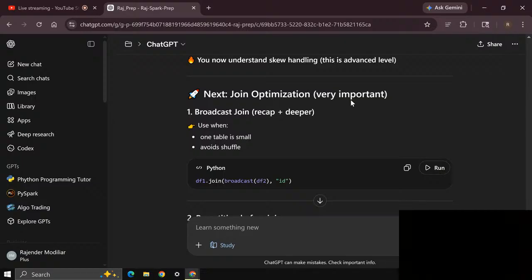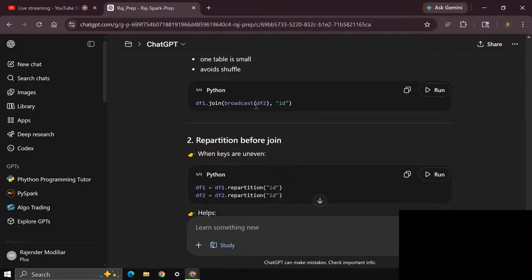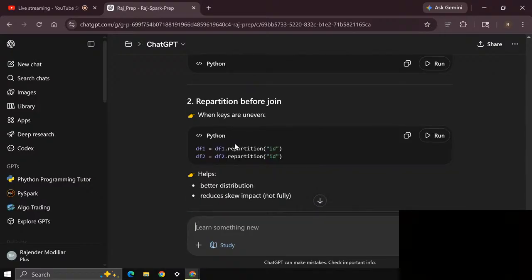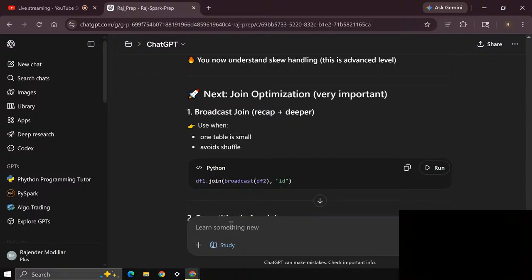Next is join optimization, very important. Broadcast join recap: one table is small, and avoid shuffle. Of course, broadcast can happen when keys are uneven. This I don't understand. What do you mean by keys are uneven? I need to ask that question.